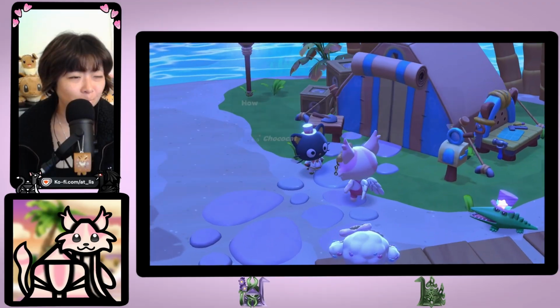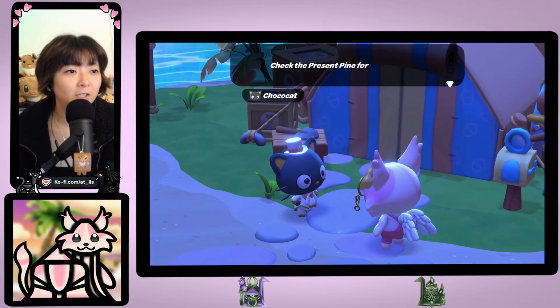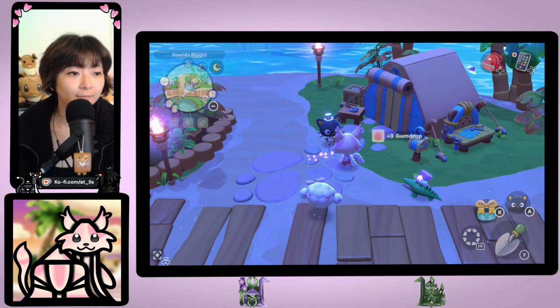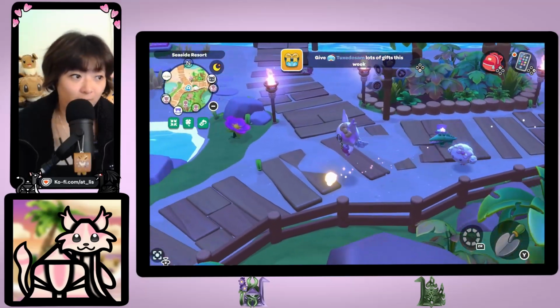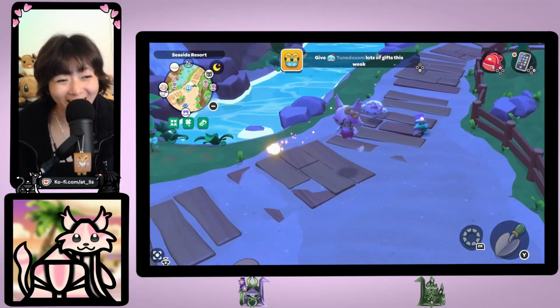Alright. How kind. Let me see. I do have a little something for you as well. Check the present pine for your presents. And that's that. That's all we wrote. That's all we get.